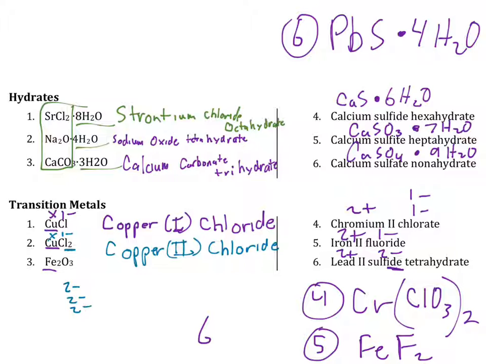All right, so this one here, oxygen is a 2-. However, how many 2 negatives do we have? We have a total of 3. There's 2 irons here. And so the question is, what must the charge of iron be to balance this? So again, we have 3 oxygens. Each oxygen is a 2-. We have 2 irons. So what must each iron be to balance that? Well, each iron must be a 3+ to balance that. And so what that means is this is going to end up being iron 3 oxide.